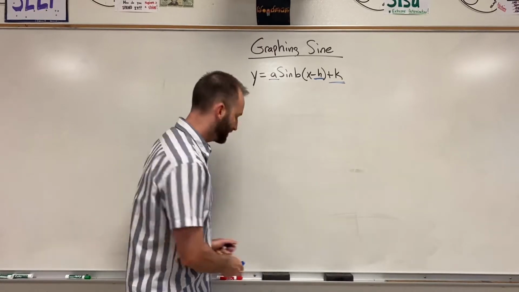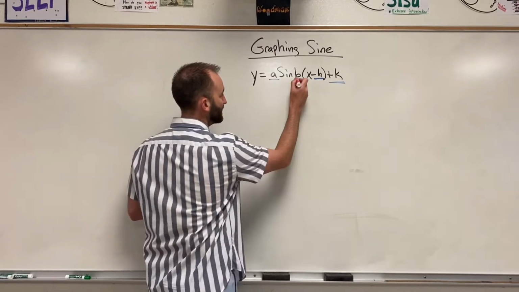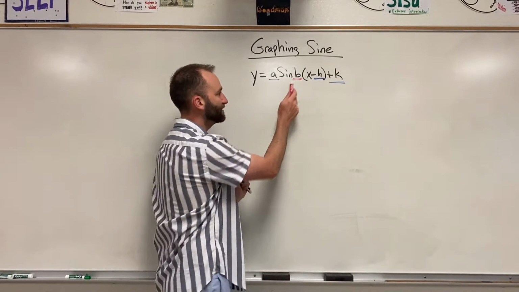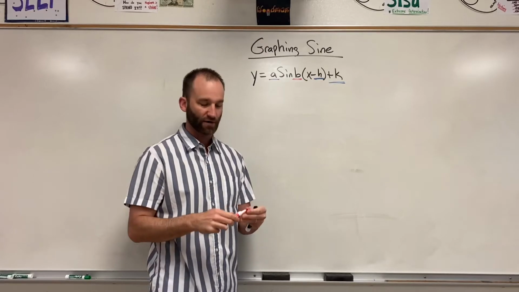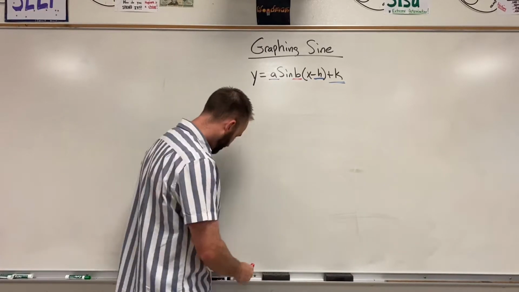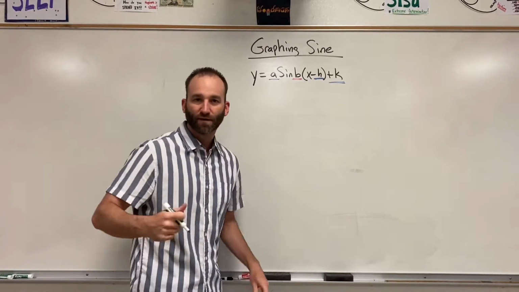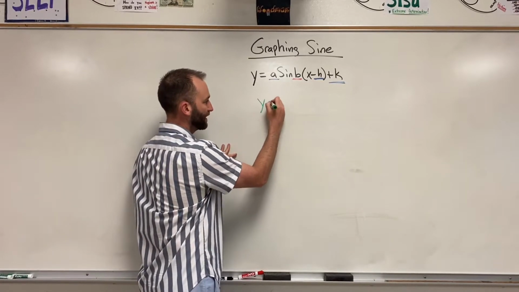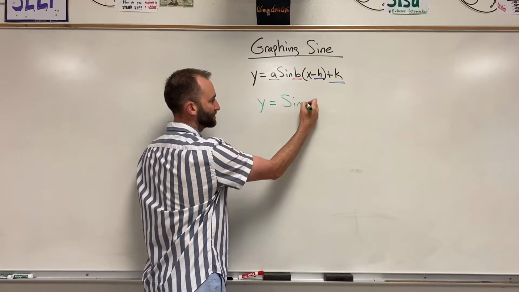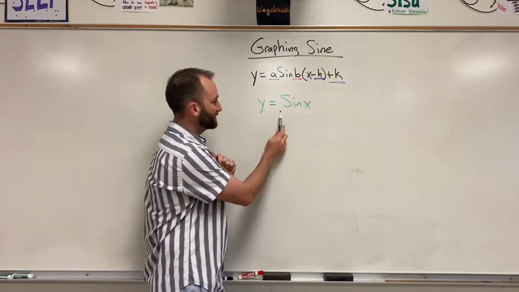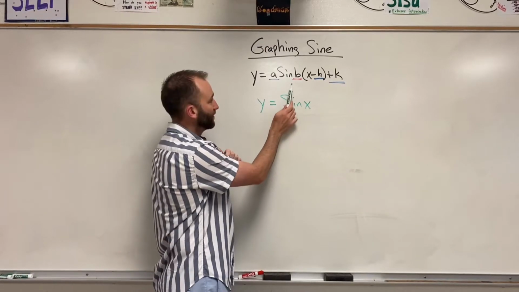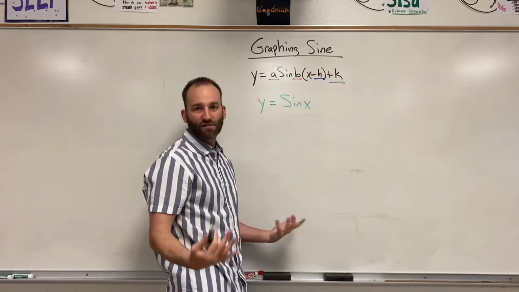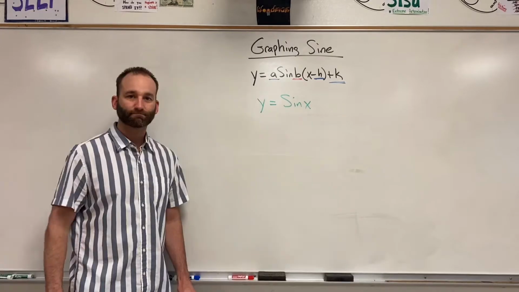There's one new letter up here, and that one is b. We're going to talk about today what the a value and the b value can do to a sine graph. But first, let's go ahead and draw a picture of the OG original graph. So this is the equation we're going to do together real quick. Y equals sine of x. Notice that the a value would be 1, the b value would be 1, the h and k values are just 0. This is the parent function.